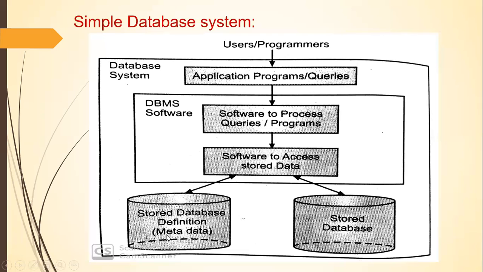Metadata is data about data. We can consider one single chapter, and that single chapter is nothing but the name of the chapter. We have a first chapter, that is introduction to the database management system, and under this particular single line, we can have a brief description about the terms used in the database management system. That is the detailed information under a particular data, that is nothing but the metadata.